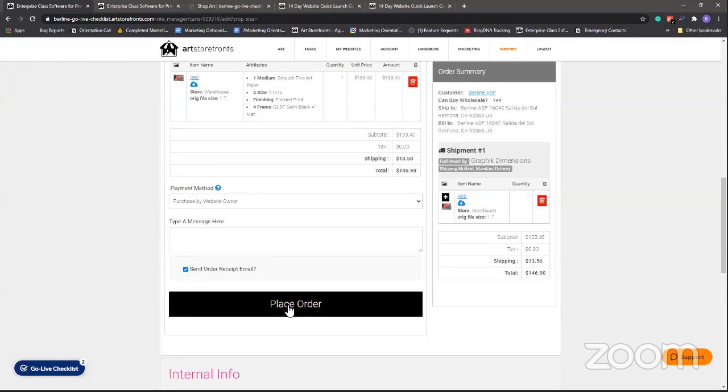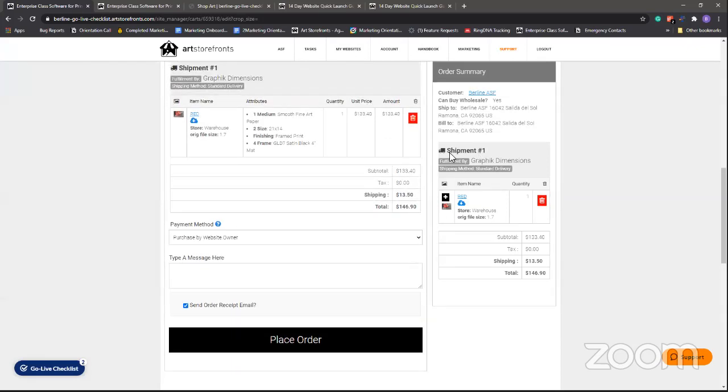So once you're done with placing your order, now your vendor, oh, sorry, one thing I forgot to mention here. As you can see here on the order summary, it says fulfillment by Graphic. If you're with Bay Photo, then it will show Bay Photo here. So once you click place order, your vendor will receive your order, and like this, you can just wait for your product. So this is how you place a self-made order at production costs.